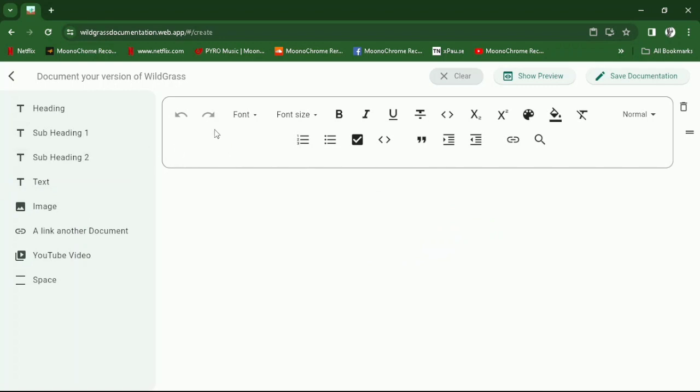So the moment you click on the text widget, you'll be provided with this window, which has all these functions which we're going to go through. Today, I'm going to just focus on the basics and leave room for you to explore. So we're going to be looking at how to change the font, how to change the size of the font, making your font bold, italic, or underlining your font.